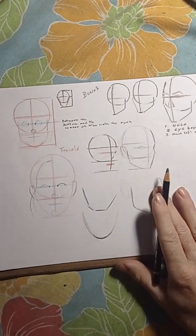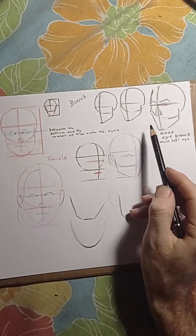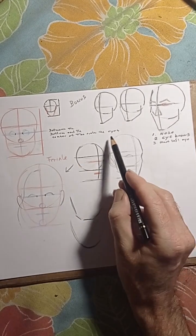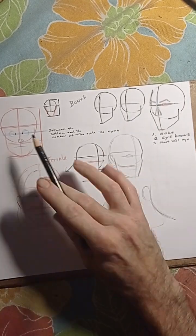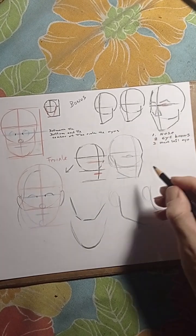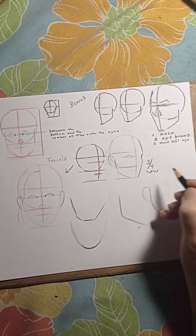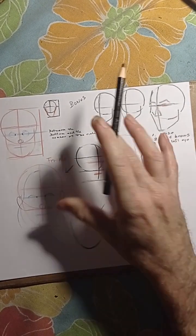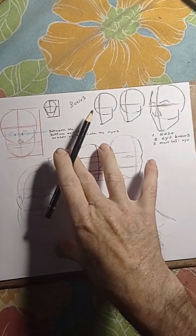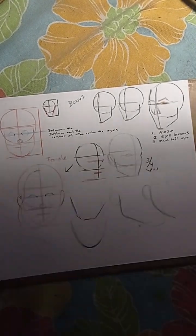Then we got this one, which is sort of a shortcut to this, of course. This is more like the three-quarter view. This came from the same video segment that I saw by Ed Foychk. This whole process is the same, except that here is the three-quarter view. I should have written that down, so let me write down here, three-quarter view. And this one is the cartoony way of doing the same thing. What was really cool about Ed Foychk is that he gave us an idea how to do the realistic way and the cartoon way for cartooning. So let's get started. Let me show you how he did this.